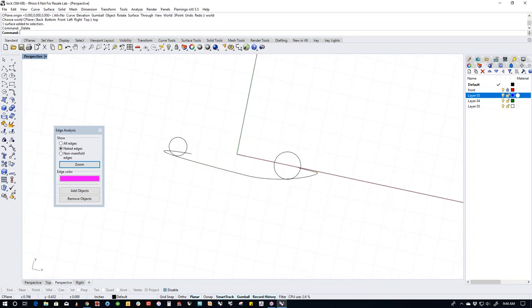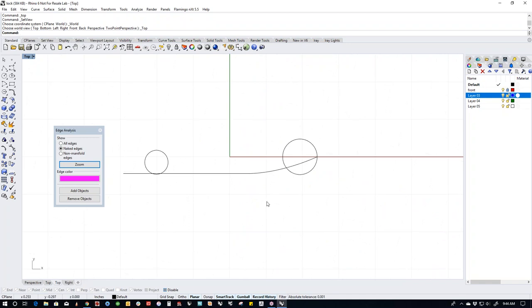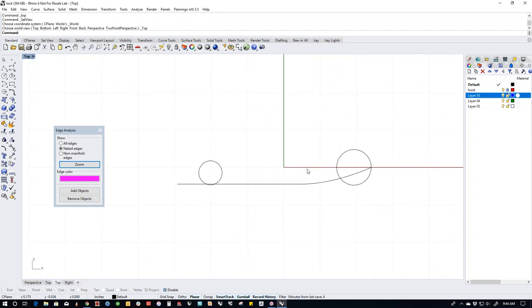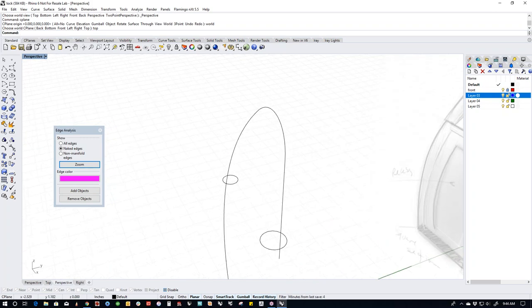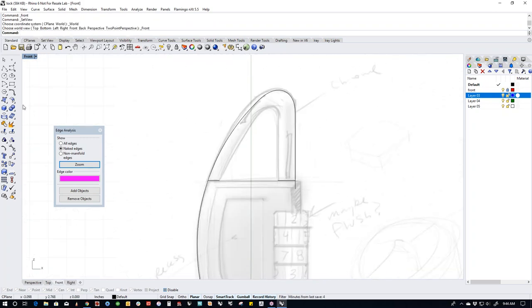So let's fix that. Derp. All right, that's the main reason there. That's a problem. So let's take the gumball. Let's set it here. I'm gonna just scale it to flat from zero. And then I'm gonna align this using gumball to the center. That should put us in a little bit better shape. Let's try again and see what we get.